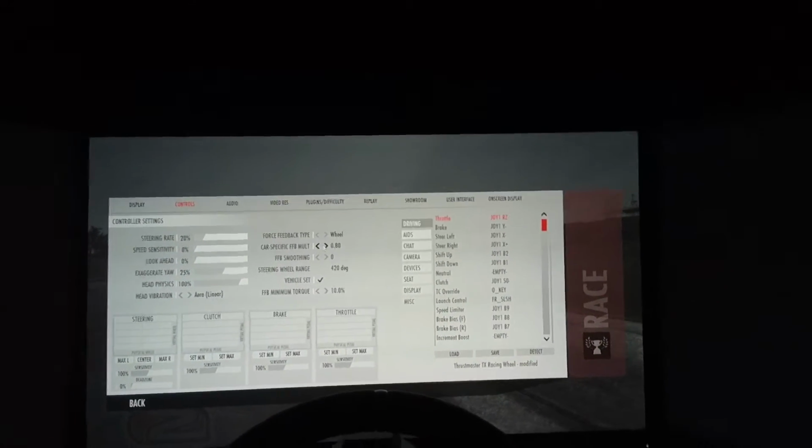That drives me crazy. I cannot figure out how to get it to save. Every time I come back into the game, it's always back at 1.0. And for most vehicles in the game, it needs to be down probably at least 80 for the TX and T300 wheel at least. And if you're wondering, in my Windows control panel for my wheel itself, I've got it set at 80.